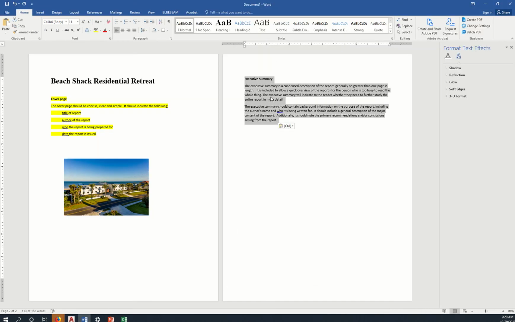Now, this just reminds me that the executive summary is a condensed description of the report. So that's a text. I'm going to highlight this just to give me a cue that I need to delete this. I don't want to copy and paste items in my report. That's just a cue for me on what I need to place in the executive summary.